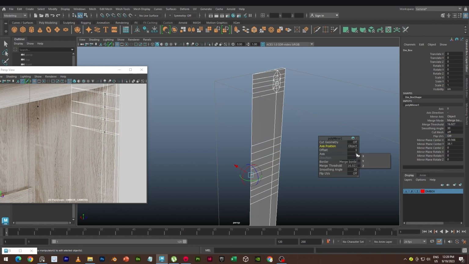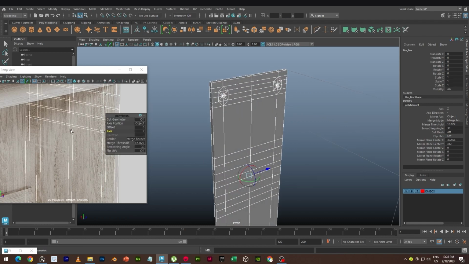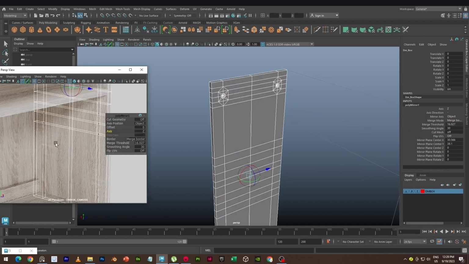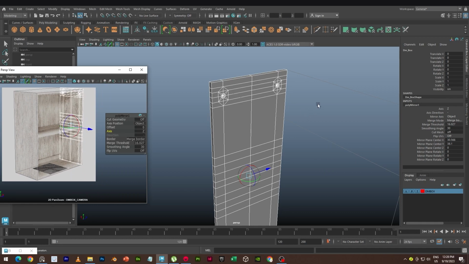I used mirror again to generate the holes on both sides, but I forgot to fix that back side, so I need to fix that one.